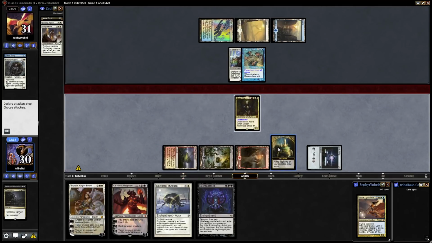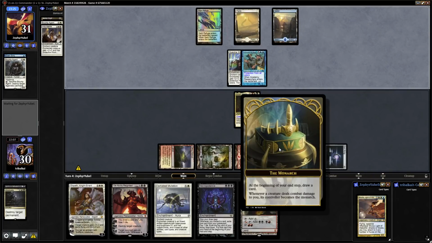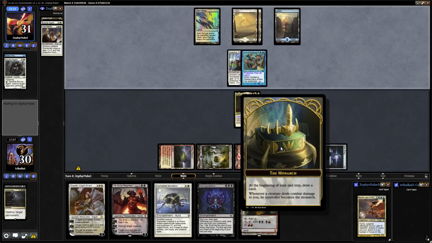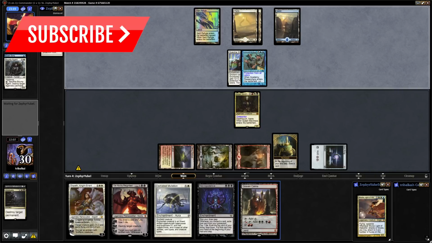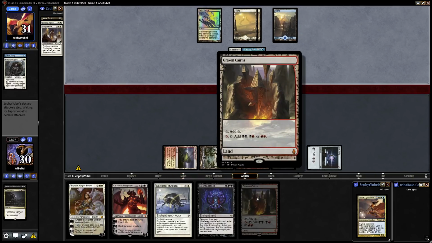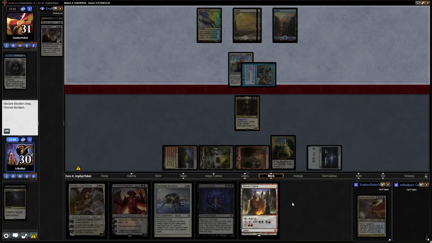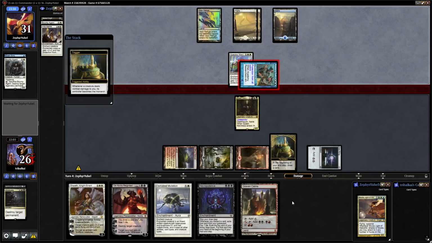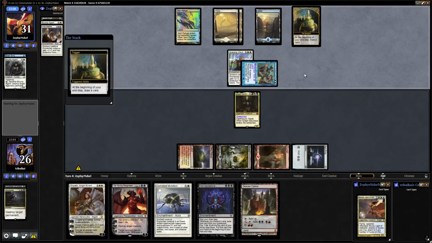And we'll draw an extra card from the Monarch. That is at the beginning of the end step, we draw a card, but whenever a creature deals combat damage to us, its controller becomes the Monarch, so this is going to bounce back and forth a few times, I think. But we've gotten into double black at least, so we can go for Necropotence next turn. Nothing we can do about that. It has protection from all colours, so we can't block it.